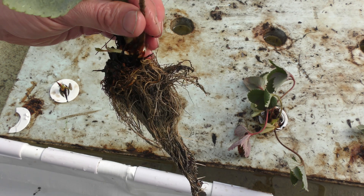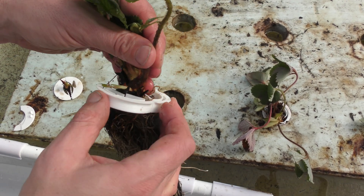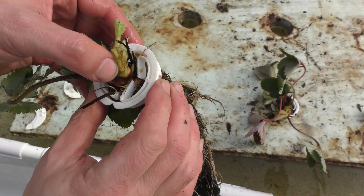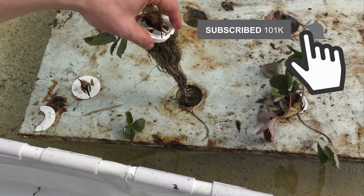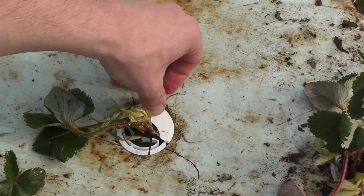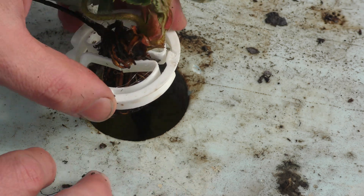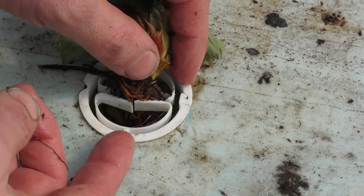Here's a very large root ball — just put the clip right around it. Keeping the crown above the water line, it'll actually be about an inch over, so this will be pretty nice. The spring-loaded legs just bend right out of the way and it still holds the plant nicely. The little hook does a pretty good job holding this closed, but even if it does pop open while you're handling it, once it's in the hole the hole will hold it closed anyway — so it doesn't matter whether it's clipped or not.